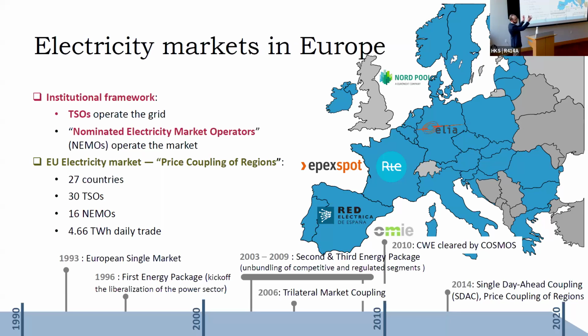But so that's the pan-European market as it looks like today. Now, as far as the problem that we're concerned with in this talk is concerned, this market also includes this non-convex multipart bid that we have seen. It also faces the same problem as the one we see in the US, as the one I've explained on the first slide. And the way it solves it is actually very different from the way it was done in the United States. So the pricing rule that they've implemented is something completely different. It's actually something inherited from this trilateral market coupling from 2006.